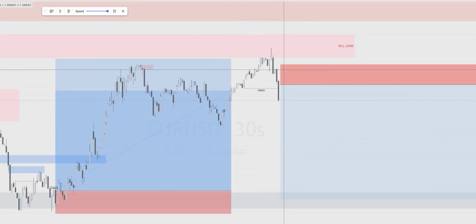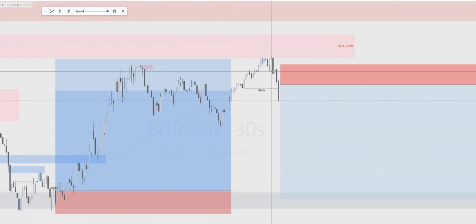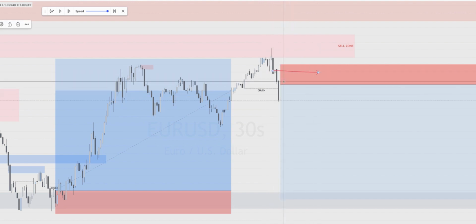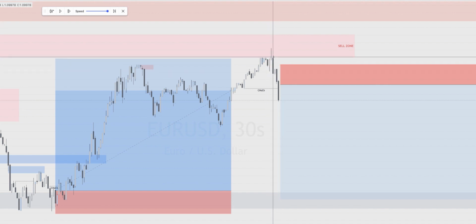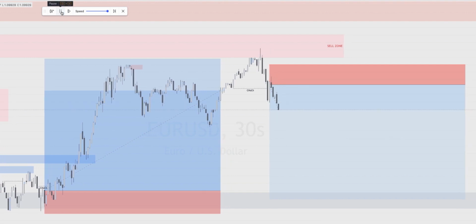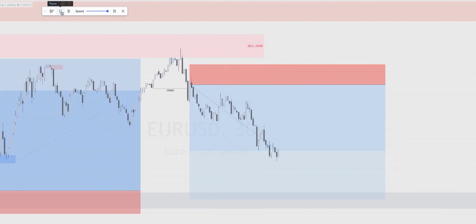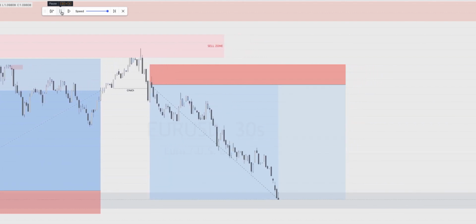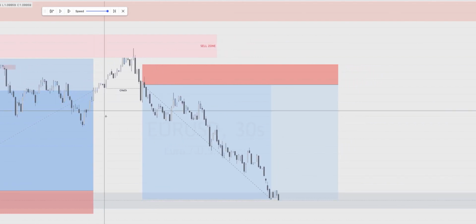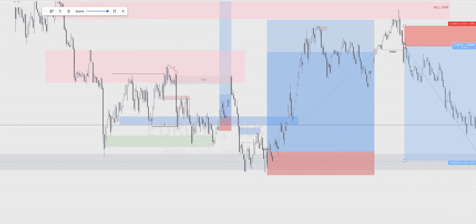Now, on the 30-second, my entry was protected by this order block, right? Drop base drop. That's why I entered here on this buy to sell, with this being, I believe, the protected order block. Now, if it came up here, I would have tried to re-enter if it did it again. But price ended up just melting from here. Now, I got out a little early, unfortunately. This thing just obviously melted for the rest of the session. But it is what it is.